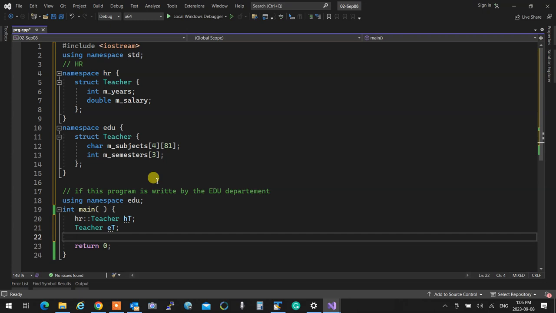Okay? Obviously, you would never see code like this in your life, where you have two namespaces in one file, ever. Namespaces are in different files. You don't have two namespaces created in the same file. That's just crazy. Okay? So, you as a student of the School of Data Science and yada, yada, yada, we'll write all your code just for practice so we know how we are doing it.